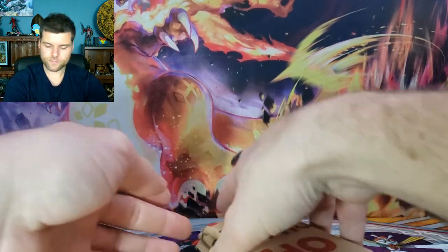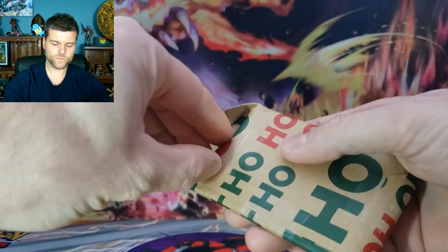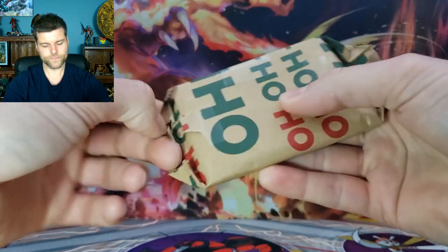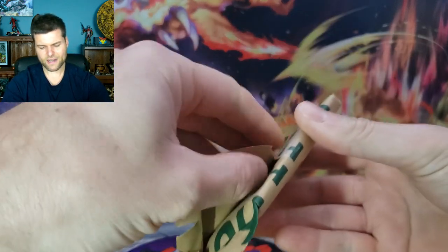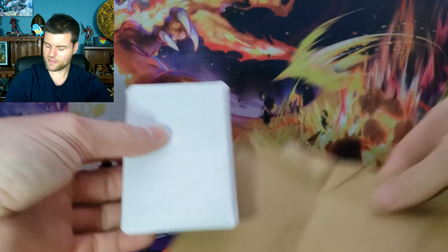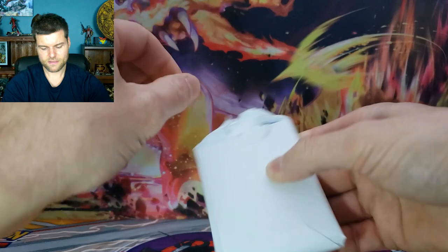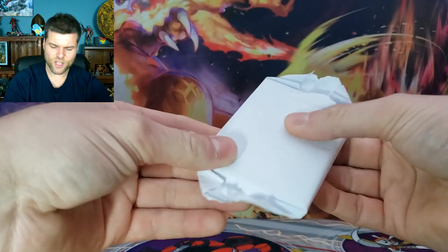Alright, we have three packs in front of us. I haven't opened one before — I only received these yesterday, so this will be the first look for myself. 20 cards per pack. They're all well taken care of, nicely wrapped — and just in time as a little stocking stuffer. This pack range is from Evolutions to Lost Origins.